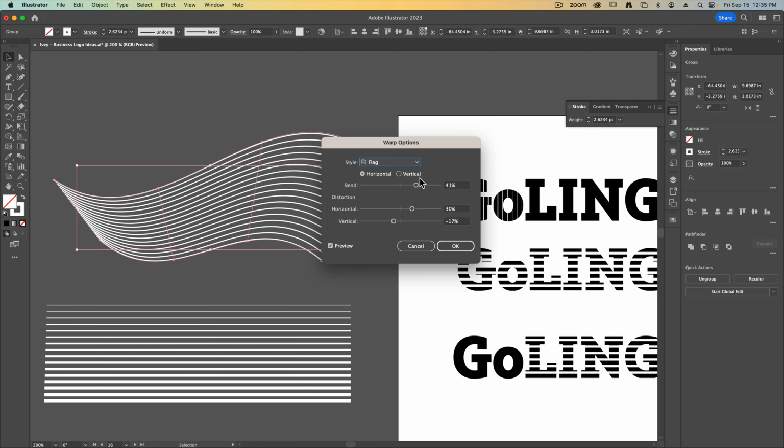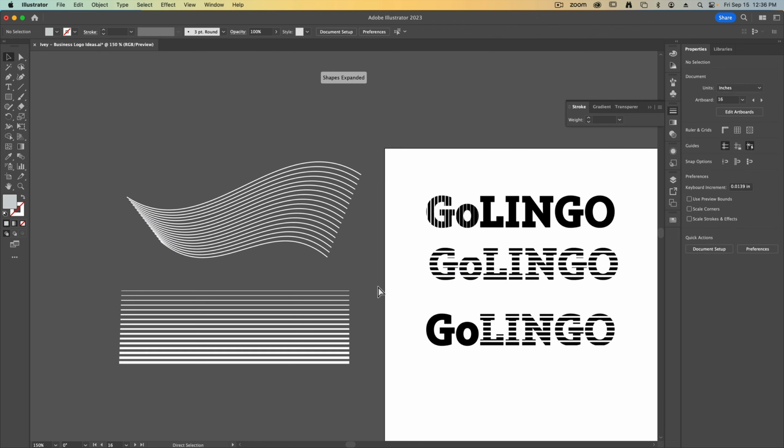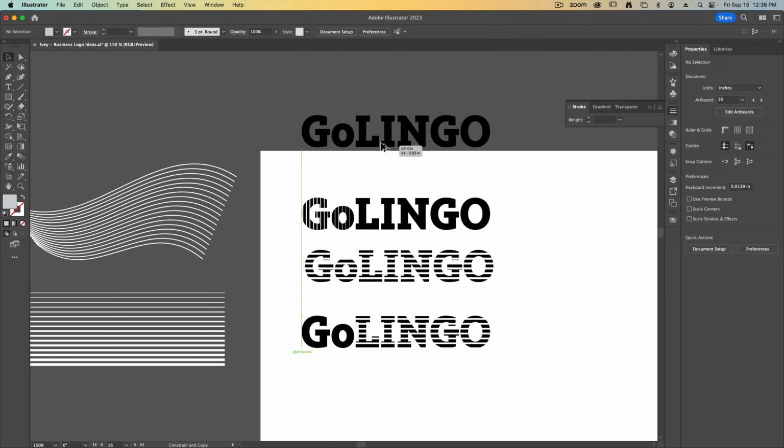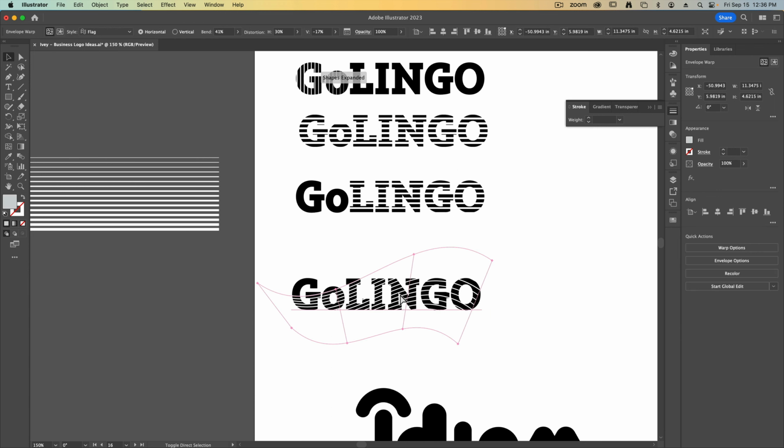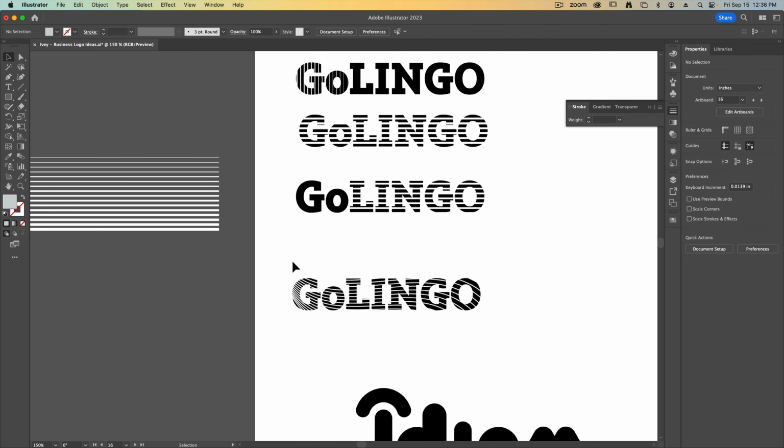Some of these are going to look better than others, but once you get kind of a style that you like, we can say OK to it, then you can make a copy of your logo and see what this style would look like. Let's again put it on top of the white background, and that just gives it an extra level of dimension and also some movement throughout your logo design.